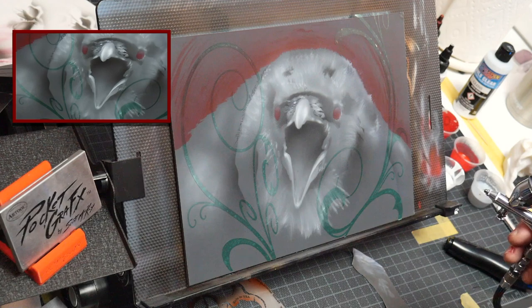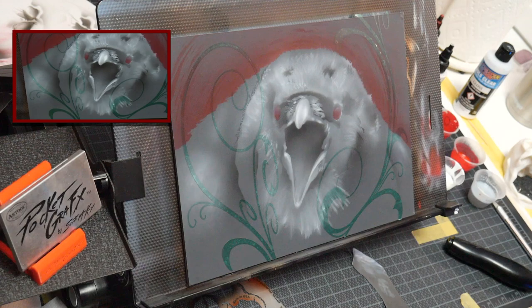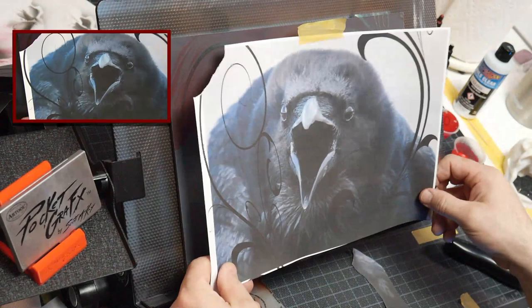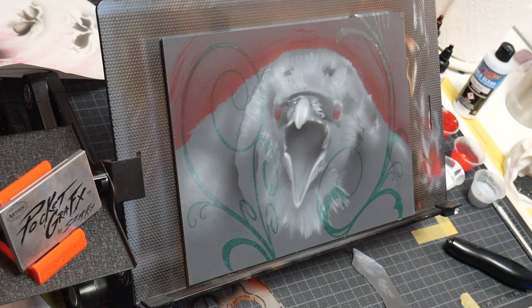Someone wants a quick recap. We're painting a crow. So James, what we did, if you saw earlier today, it's going to be a crow image. This is the reference image I did that I went from. I got a graphic here I designed that's going to be overlaid. So that was masked first over a gray panel. So that's what's happening, if that clarifies what we're doing.